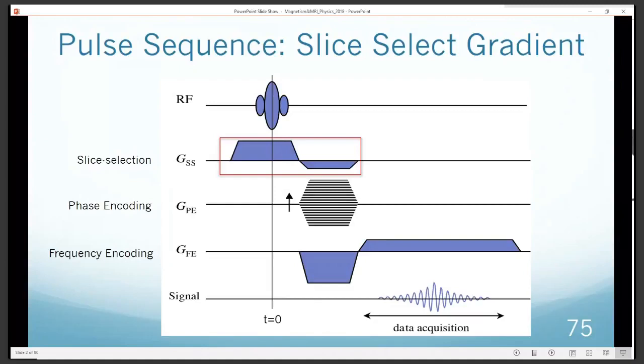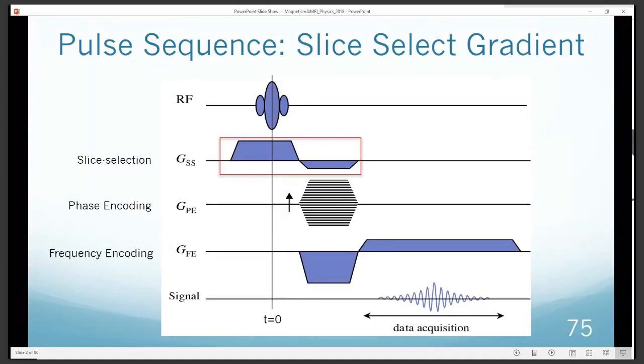So at the top, you have a radio frequency pulse, and you'll note that at the bottom of the diagram, right below the radio frequency pulse, it says that t equals 0. So we need to define a time equals 0 so we can define the phase of the NMR signal. If we don't set some time equal to 0, because phase is a relative thing, it only goes from 0 to 360 degrees.